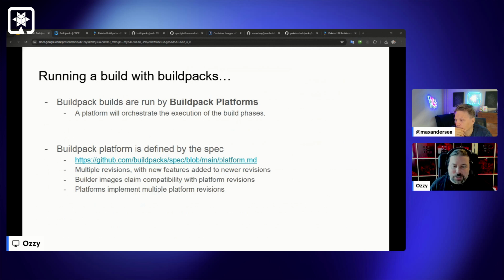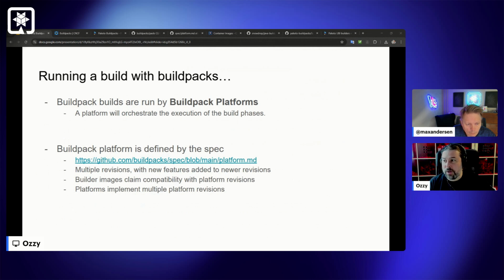But the problem is that we release new versions of the specification regularly. Like we had to release a new version of the spec that introduced extensions. So what happens to all the build pack platforms that don't understand that? Well, they claim support for a limited range of versions of the spec. Extensions came out at 0.10, which was in 2021. So anything that doesn't support 0.10 or above can't run with extensions. And we'll see examples of that in a minute.